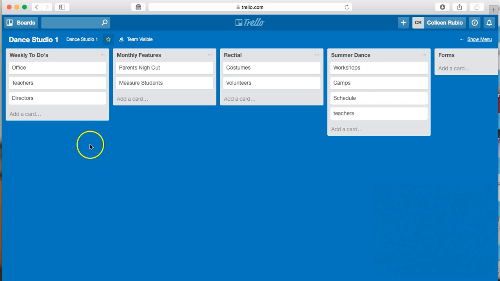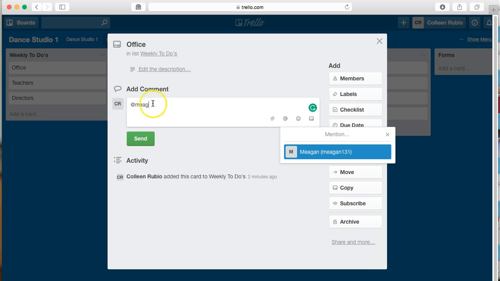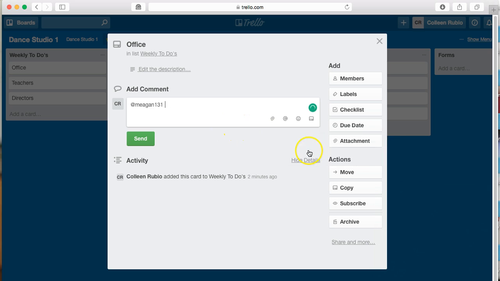So if you go ahead and enter into one of your cards, you're just going to click on a card, and this is where the magic happens. So you can add comments. If you need to tell your office staff, Megan, I'm going to do the @ symbol and then start typing her username, and she pops up here.